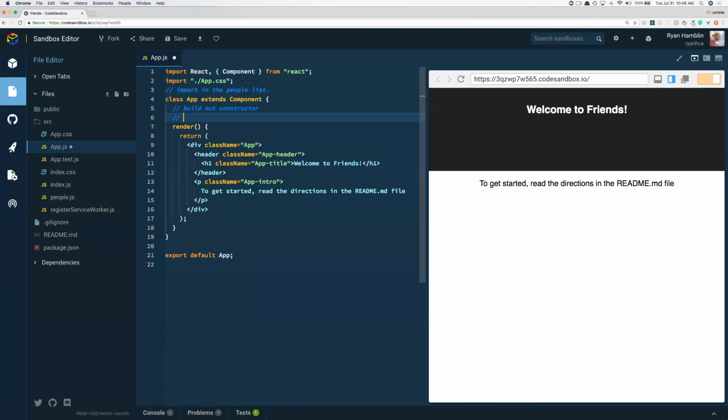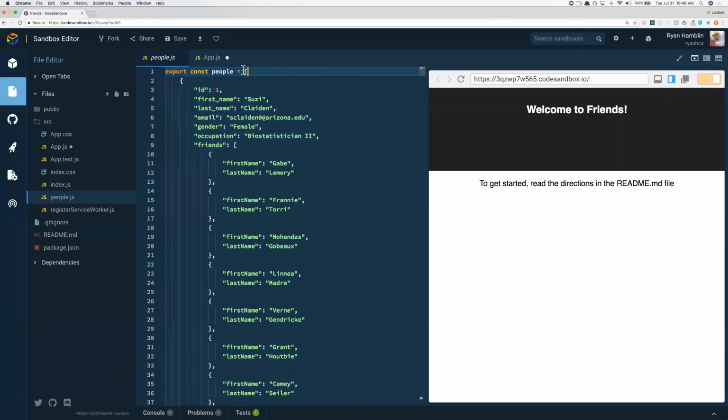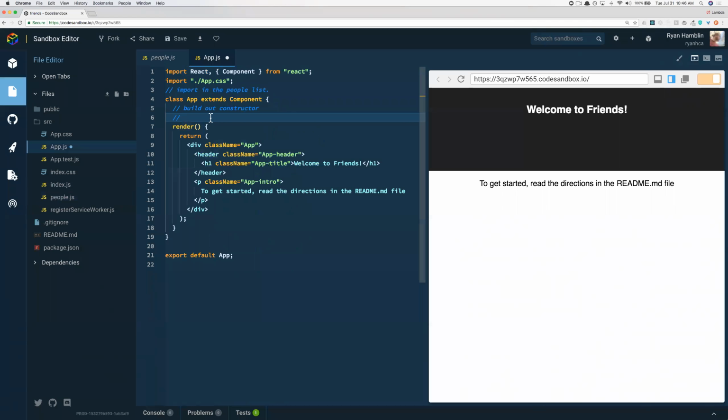In that constructor, I want you to set your people, this array, on a state object called friends that has a friends property. Okay? So set people as friends on this dot state. That's all I want you to do for this. And it's only going to take you, I don't know, 4 minutes or so to achieve it.